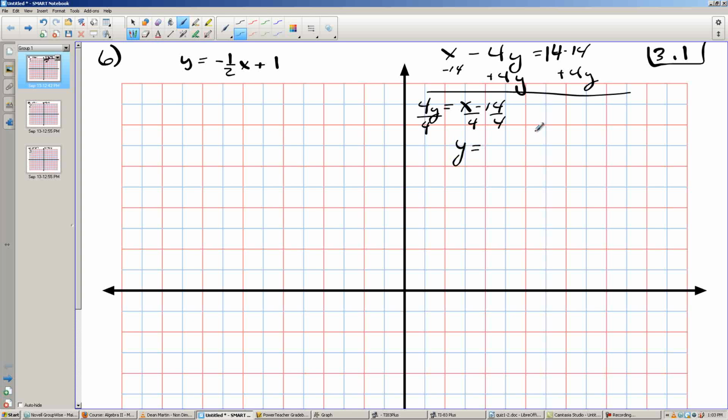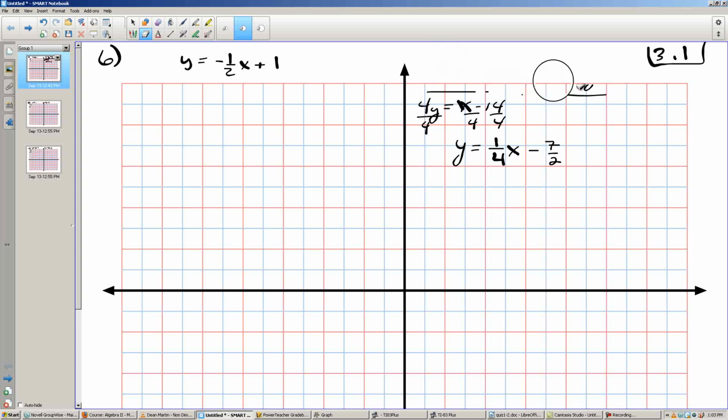So that y equals, this is a 1x over 4, so 1/4 x minus, and 14 over 4, they're both divisible by 2, so I'll say 7 over 2, or 3.5 if you want to go that far. So what I'm going to do is, again, I'll come in and erase this mess that I've made. You guys wouldn't erase it, but I just want to be able to work cleanly here, so you might do the work somewhere separate.